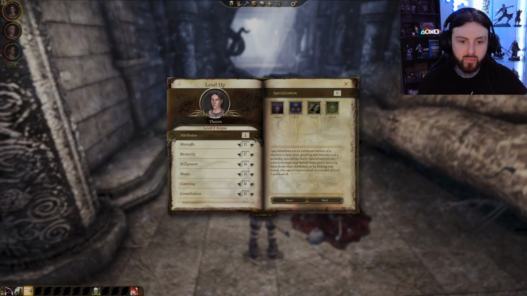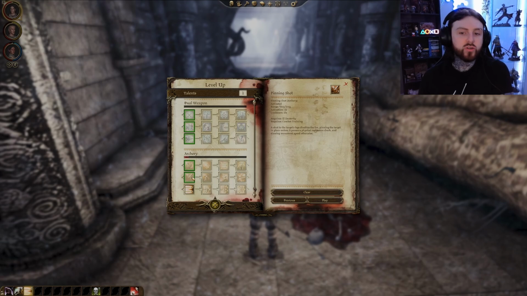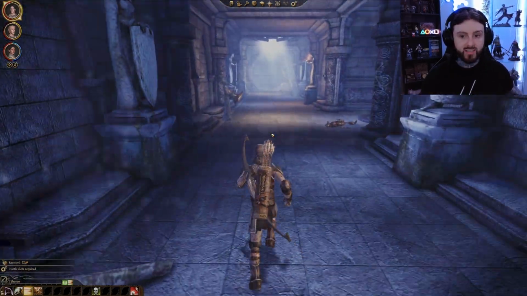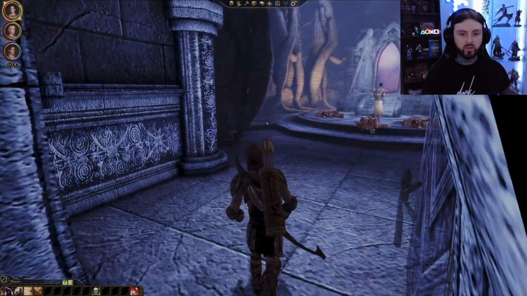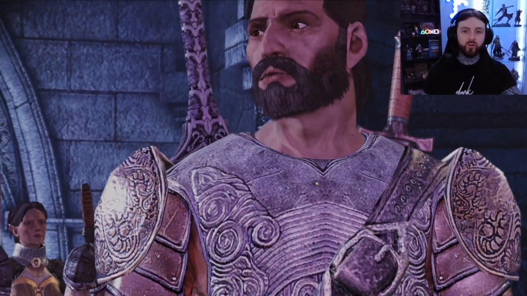Okay, let's level up. We'll probably go 2 cunning and 1 dexterity. I'm going to go for pinning shot. A shot to the target's legs disables the foe, pinning the target in place unless it passes a physical resistance check and slowing movement speed otherwise. That will be good for anything that is chasing me. Duncan. Ooh, the Grey Warden's here. Let's see what he has to say about the mirror.